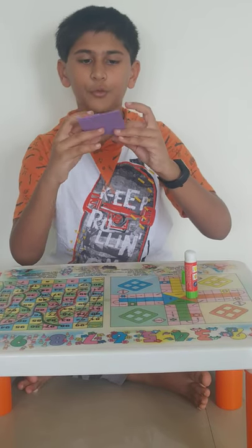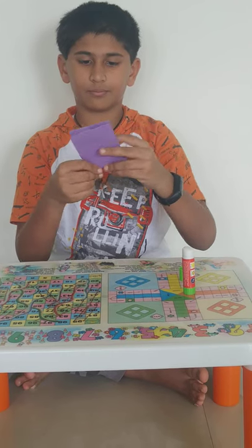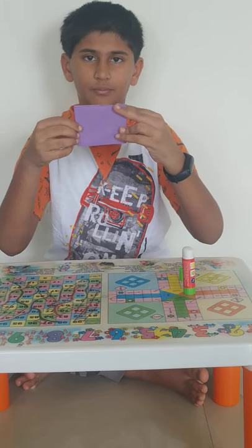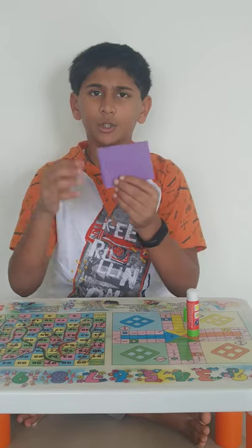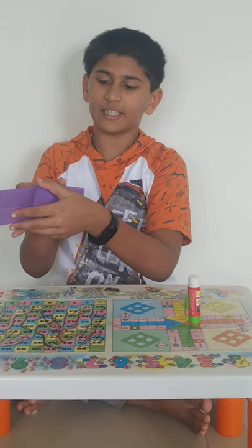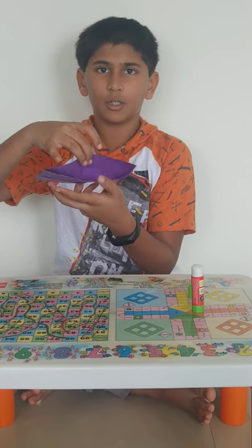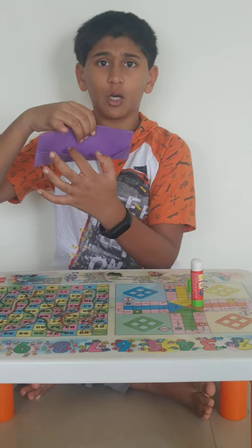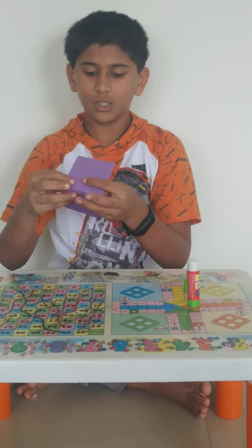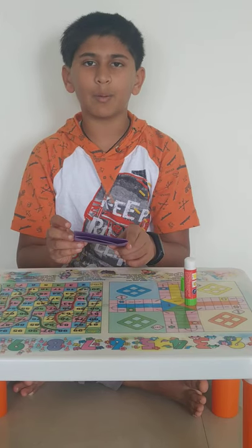Now, to fold it like this. And the paper wallet is ready. You can open it like this and put some money in here, or you can also put the cards that you want right here. So this was the video how to make an easy and simple paper wallet.